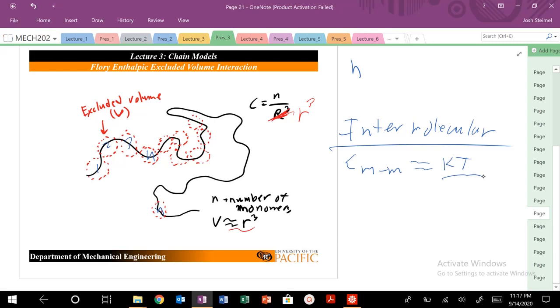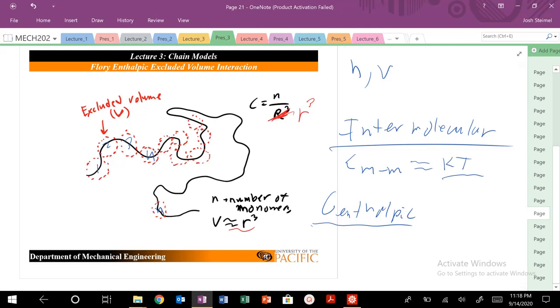So that's the interactions that we're concerned about. When we want to think about the G enthalpic component of our monomer interactions, we could get a sense of how it should scale. So let's keep it simple. The probability of monomers interacting is going to depend on a couple of parameters. It's going to depend on the number of monomer units. Obviously, the more monomer units, the more likely we are to interact, so we get a hint about whether it is directly or inversely related. It's going to depend on the excluded volume as well. A larger excluded volume means it's more probable that they're going to interact with one another.